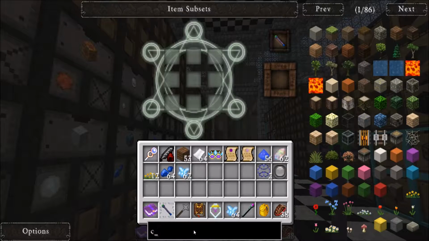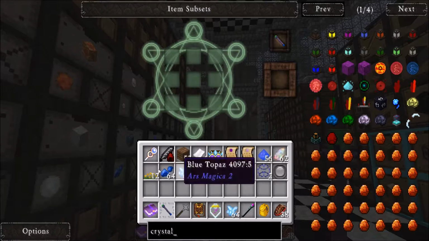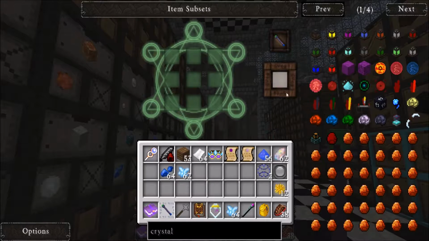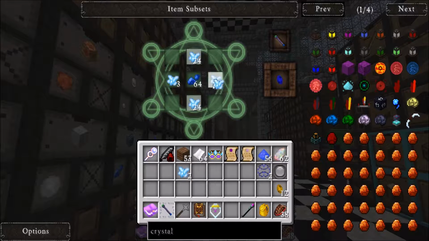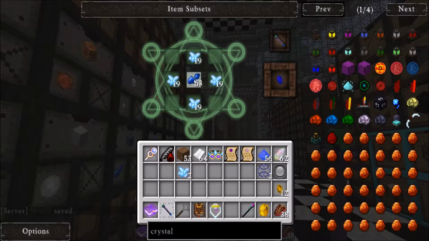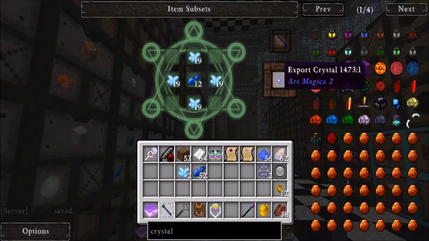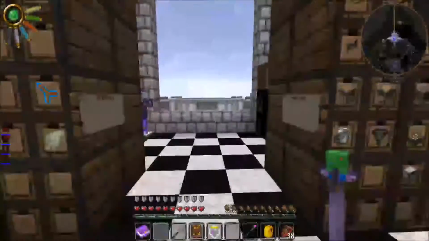crystal. Let's see. I forget which one is which. I'm almost sure it's like this. Let me see if I can just remember. Yeah, there we go. Like that. And then, well, I don't need to make 64 of these, so how about like 12? That'll be enough. Okay, so I think that's all I need. Let's find out.